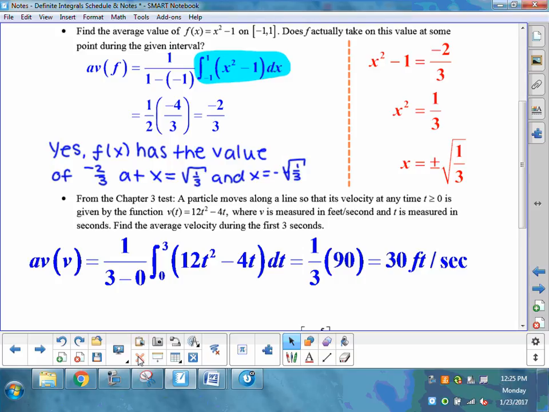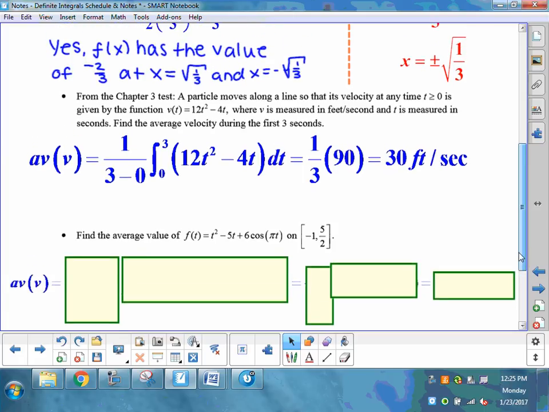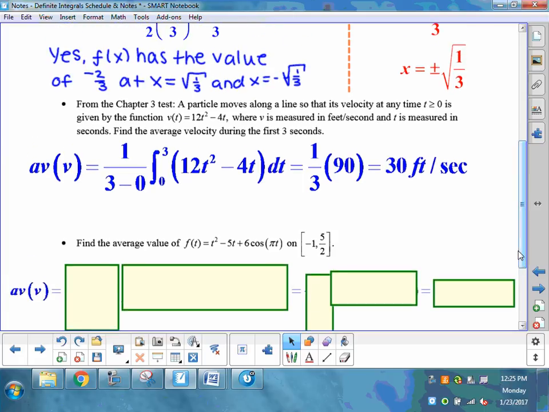Now, what I'm going to ask you to do tonight is this. See this question? Get this question down here done for homework. You can use the calculator to help you. You would actually need to use the calculator to help you. Get that done, in addition to whatever is on the chart for today.